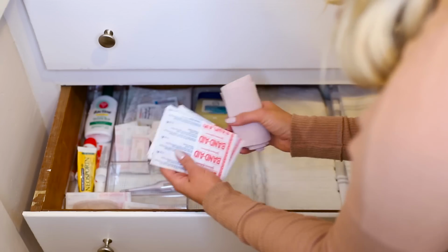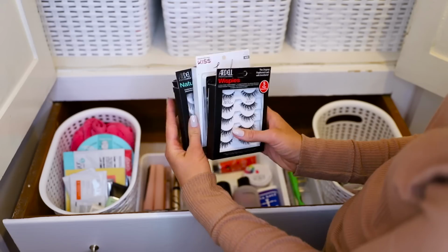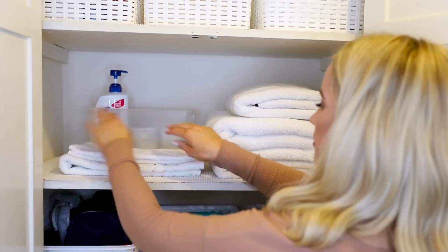Does that make sense? In my linen closet, I store all those extra doubles and triples of things, but I also put things like Band-Aids and all of my 12,000 packs of fake nails that I need. I don't need all of them in my bathroom, but I do need fast, quick access outside of the bathroom, which is why I put it in the linen closet. I also store our towels and washcloths, things like Scout's towels or any beach towels that we have, things like an ankle brace. Probably don't need that often, but if I do need it, I'm gonna need to know exactly where it is, right?